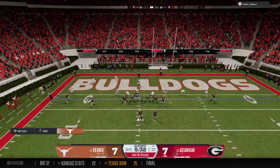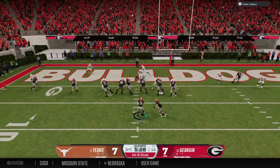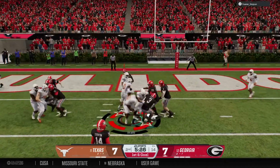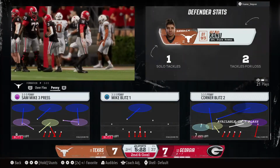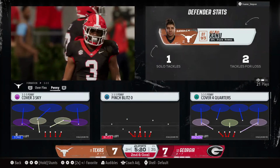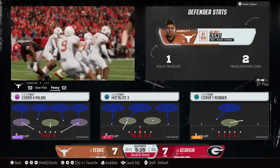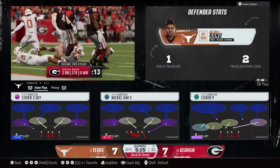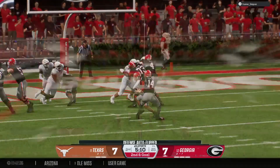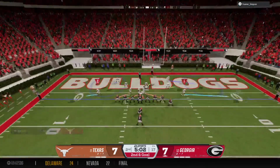Now on first and goal, let's see what Georgia will do. They'll try to get it in with the run. And this offense hoped to just run it in, and the defense was having none of it. No gain. Ball remains at the 2. And I like the defense being aggressive. They heated up that RPO. He didn't even give him time to read it. Getting in the backfield right now, making a play, being aggressive, bringing the fight to the offense.